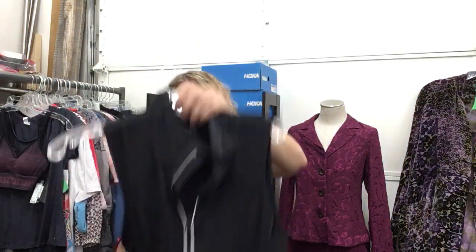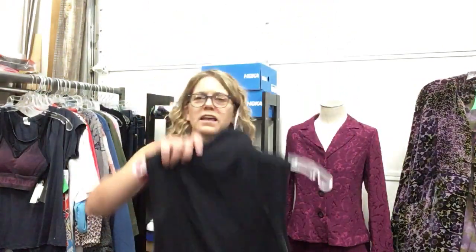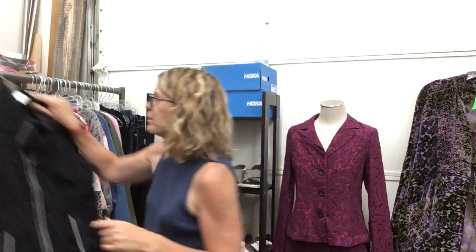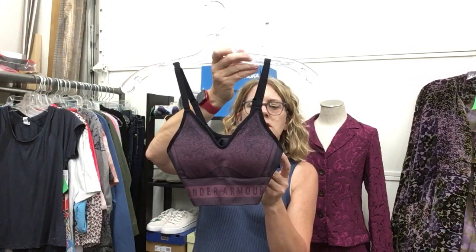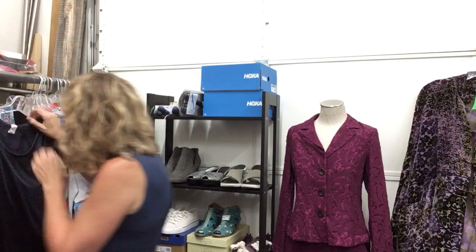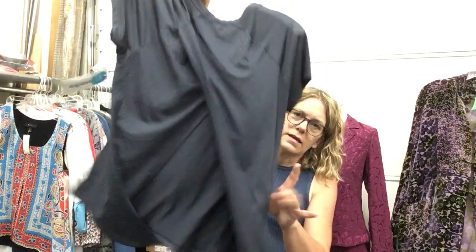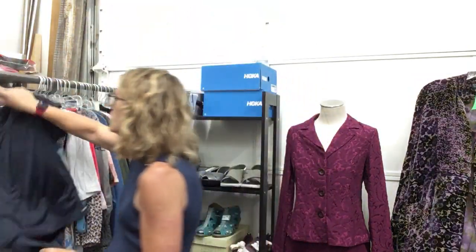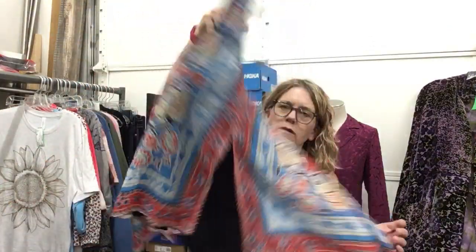Zella size medium, $13.99 for a vest. My arm's protesting — I was at physical therapy today and put some lotion on, thinking I could raise my arm, but no, I can't. Under Armour, new with tags, size small, $15.99. New with tags Marika, size small, $15.99 — has a split back. AB Studio size small, $8.99, cute little top.